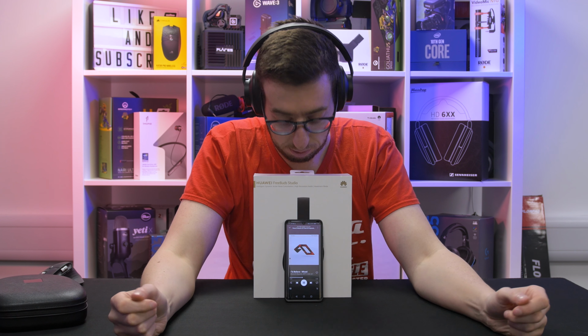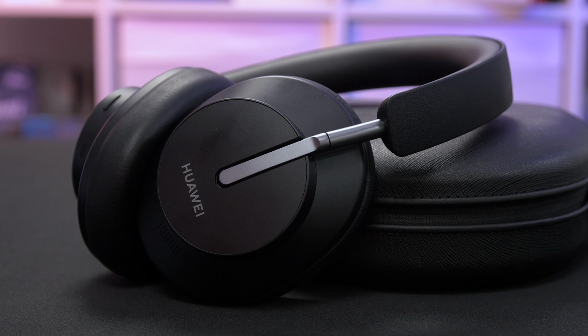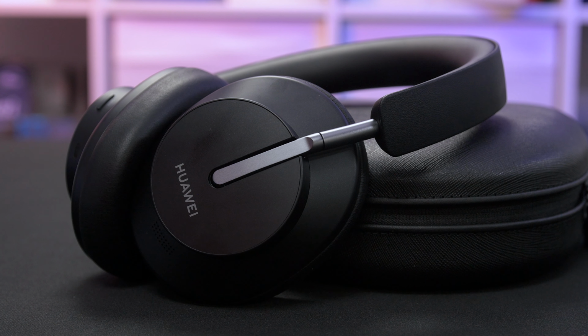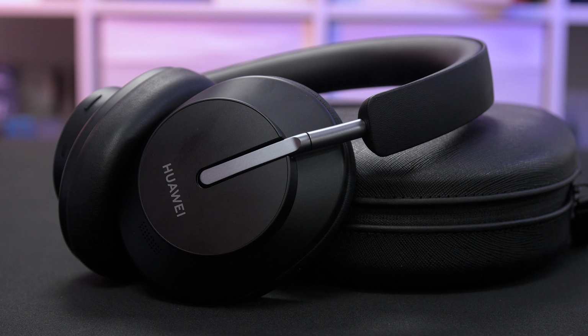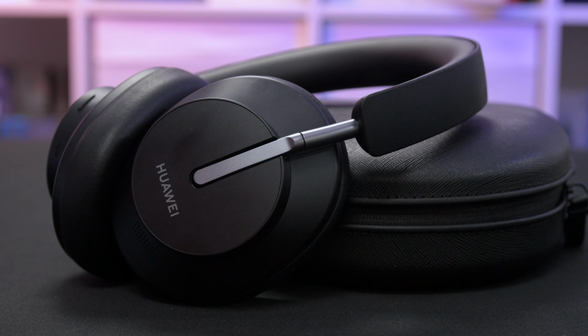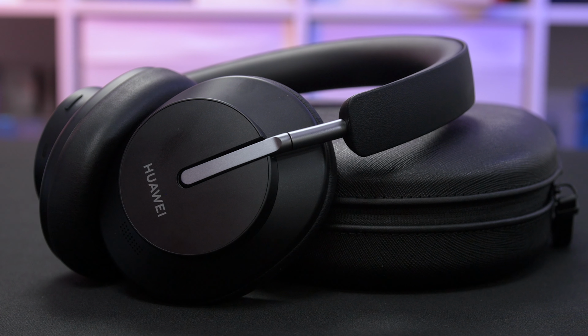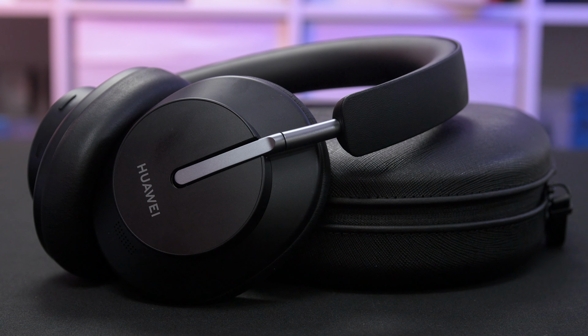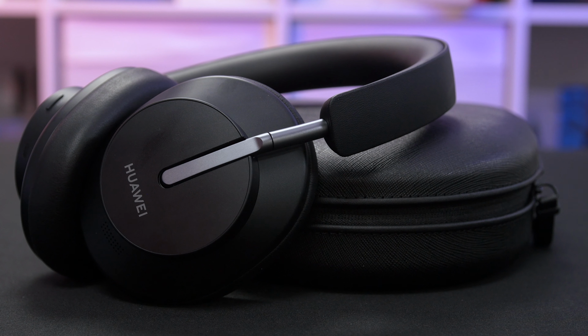Now for sound, these sound great when using active noise cancellation. The quality is best without ANC, but that's something we've typically come to expect because ANC does project a certain tone into the sound. Usually it has a low hiss, which of course is going to affect the EQ. They have a well-rounded sound with no particular emphasis on any certain EQ level, which I like. Nothing is too over the top, good clarity and soundstage too.